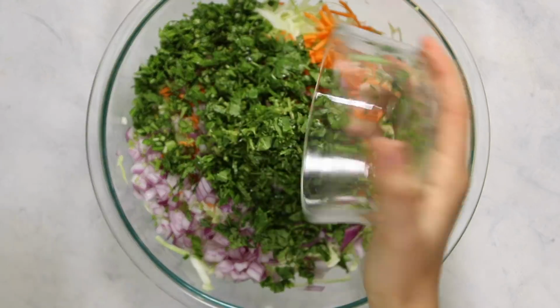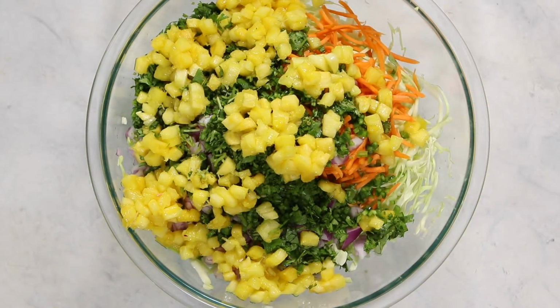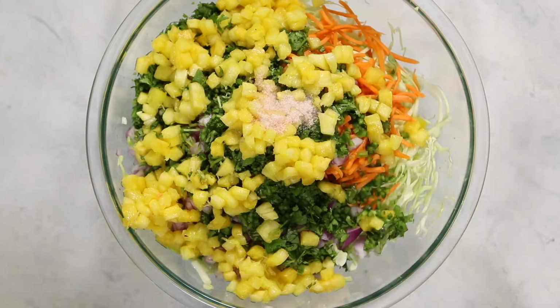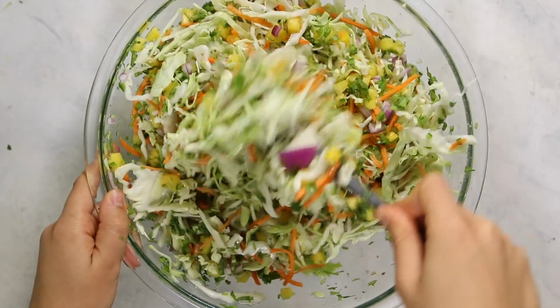We're also going to need some cilantro and around 2 cups of diced ripe pineapple. You want your pineapple to be nice and ripe and juicy because we're not going to be adding any other sugar to this recipe, so it's all from the pineapple. We're also going to add some lime juice and some white vinegar for some acidity. Top it off with some salt and then mix everything together. And just like any other coleslaw, this does get better with time.